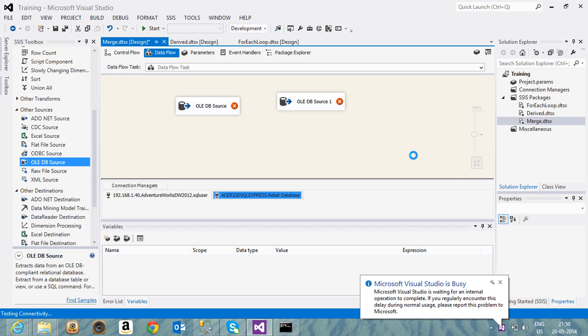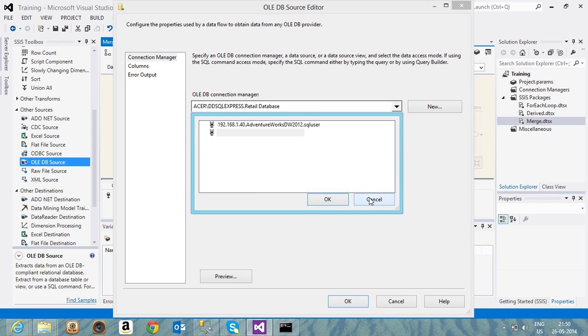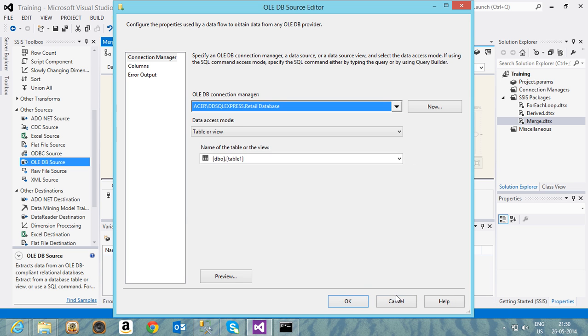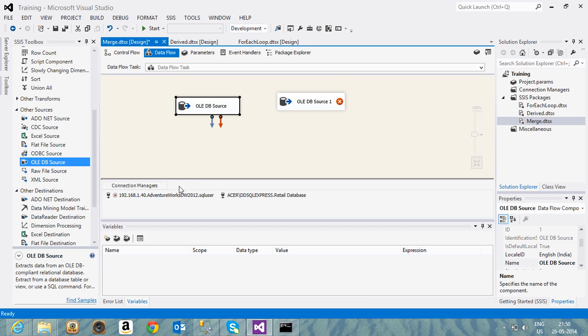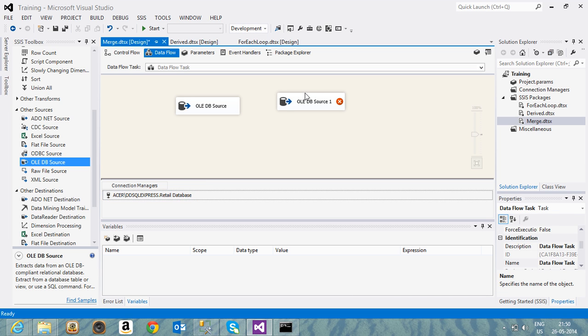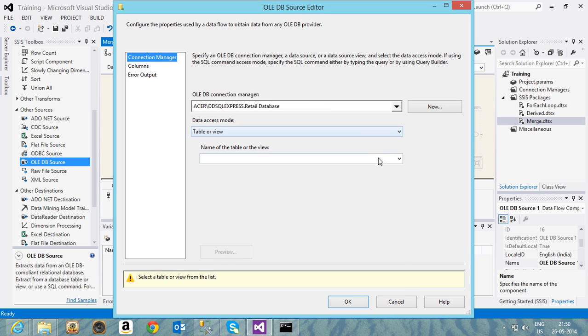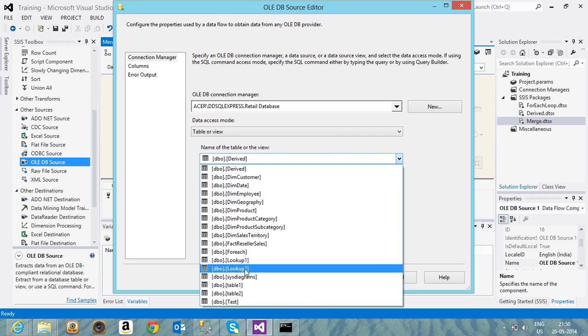It is showing it is busy, so we have to wait for some time. Yeah, it came. Okay, so this we are not using, you can remove this one. Okay, and for the second, that is table 2.